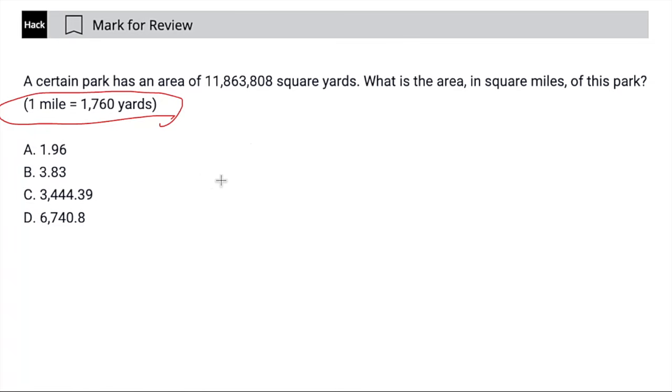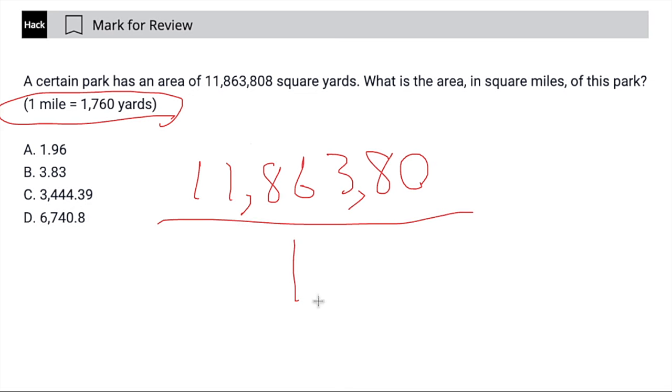And speaking of which, I do like to use stoichiometry. So basically you turn your stuff into a fraction. So I would have my square yards on top here that I'm starting with. And this is just over 1. And importantly, we want to keep our unit here. So yards squared. And then we're multiplying by our conversion rate, yeah?